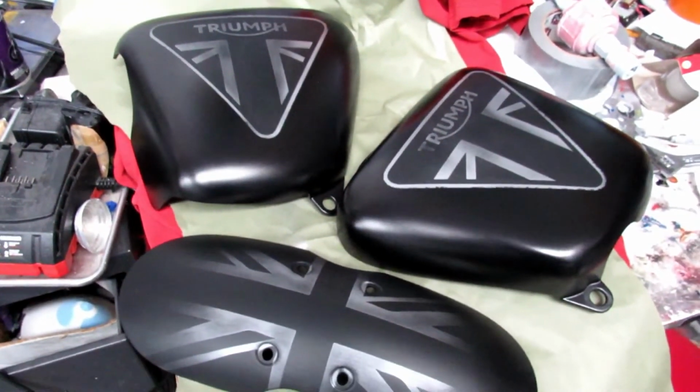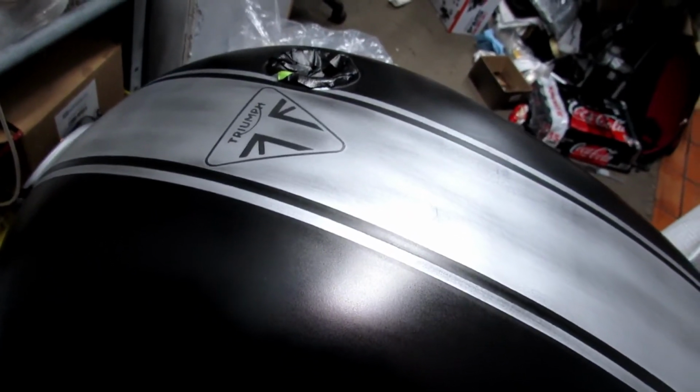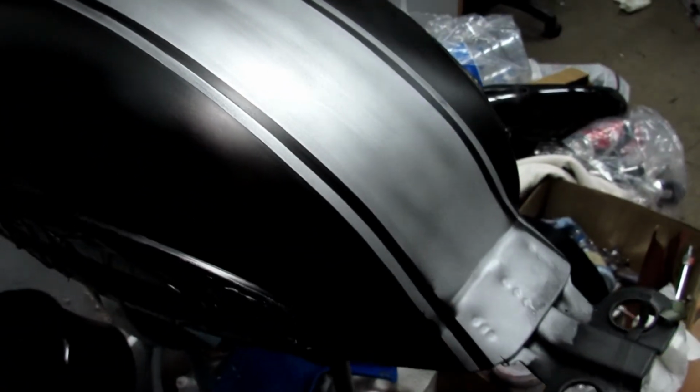And then let me show you guys the gas tank. Let's do a quick move right here. This is our gas tank. It's kind of hard to see with the light, but it has the aluminum racing stripe on it.